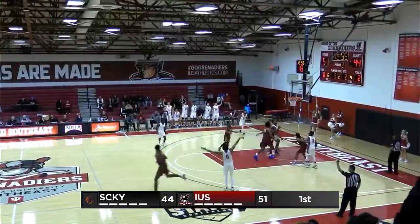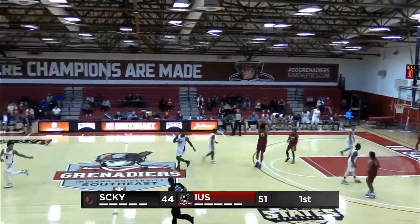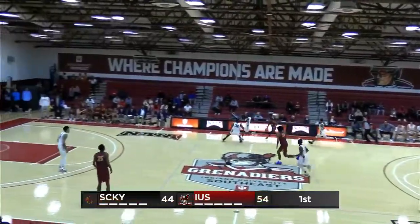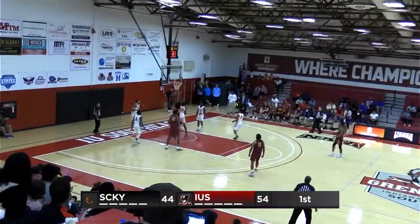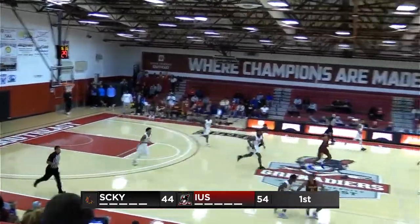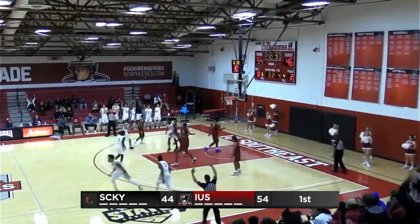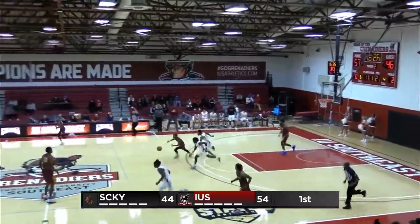Glenn Hill for three. And bang! Glenn Hill. And Hendricks had tied him for a moment at 15, leading the scoring for the Grenadiers, but Hill with the three, now at 18 in the contest. And a drive by Withrow there, the freshman guard. Strong finish. Hill again. Back to back, and bang! Bingo. The same spot. You gotta guard him.